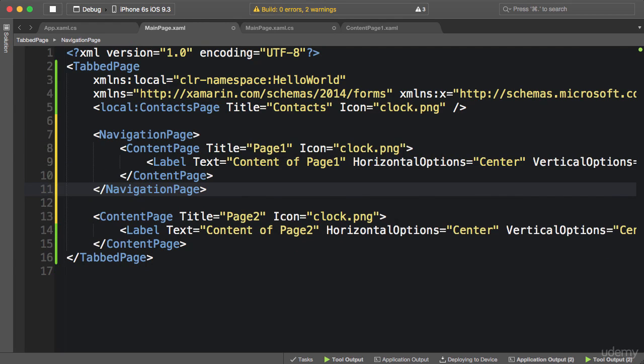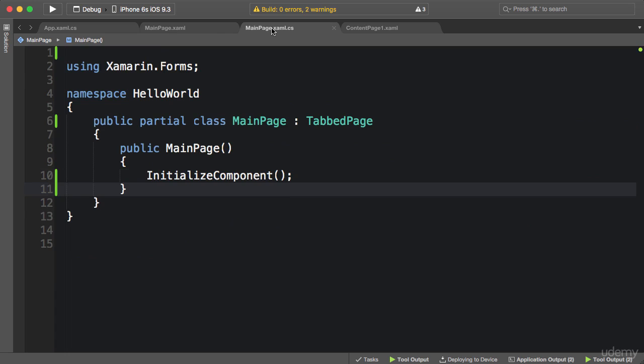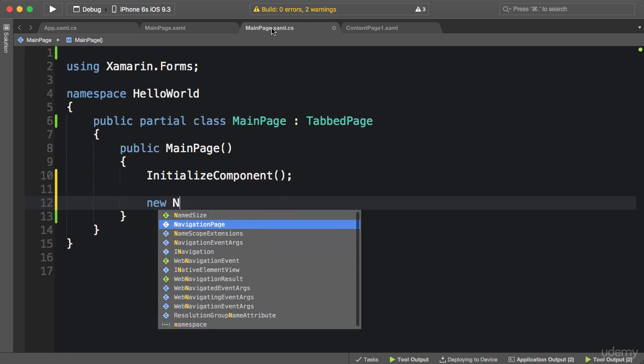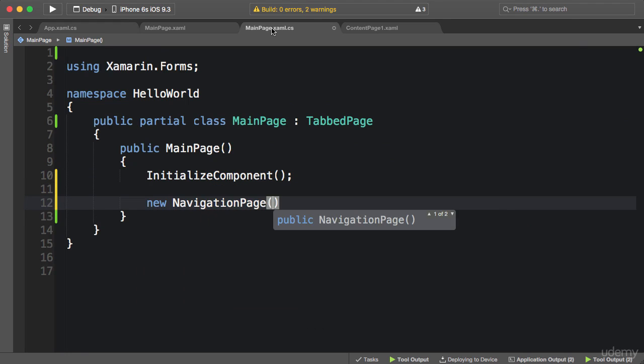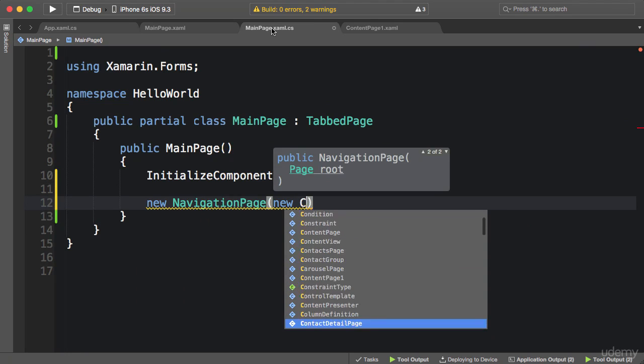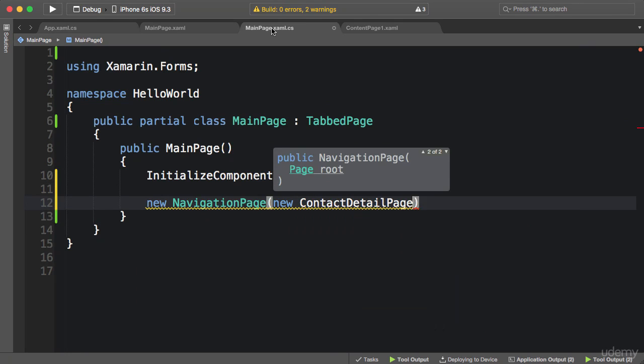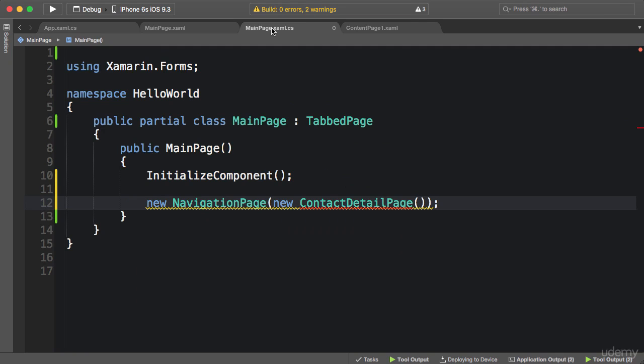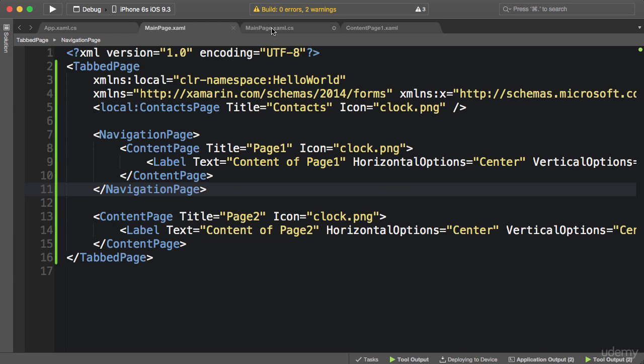But if you run this application, you're going to get an error. Because navigation page needs a root page. So earlier when we created a navigation page object, we passed the target page, in this case contact detail, in the constructor. Now how can we pass an argument to the constructor of a class when using XAML? We use an element that is defined in Microsoft XAML.